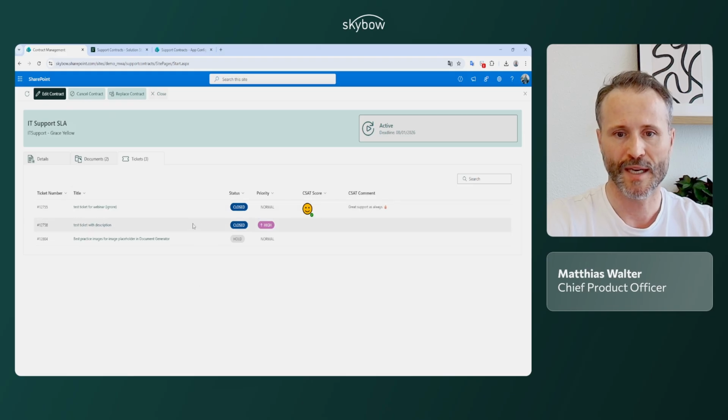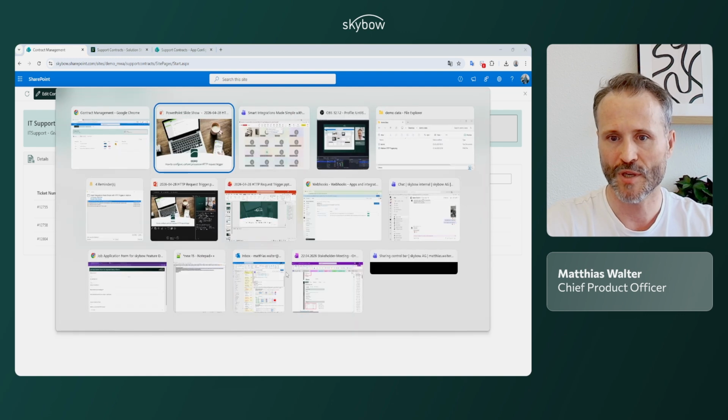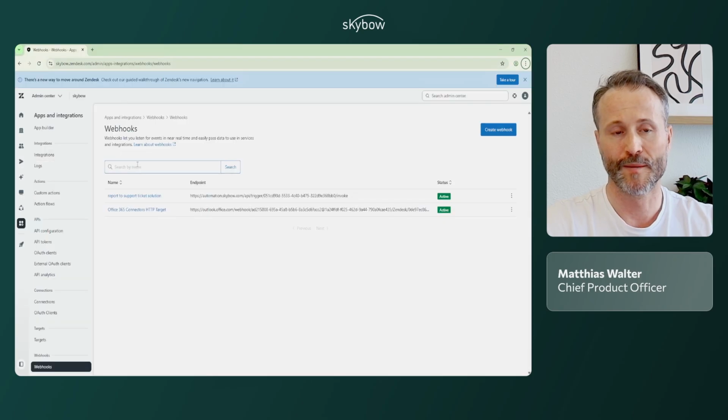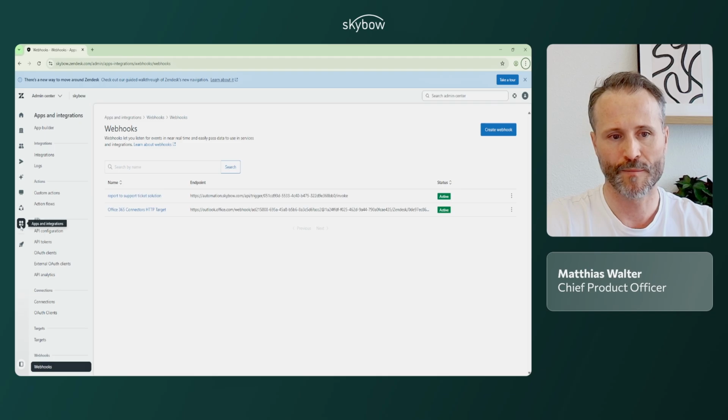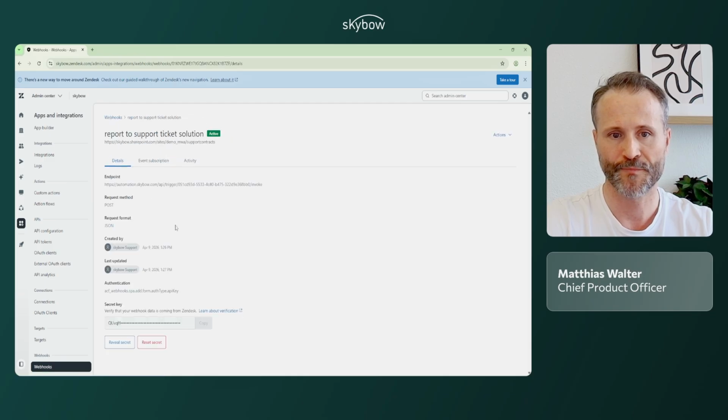To do that, I need to have that trigger from the source system, in my case Zendesk. If I jump over to Zendesk, if you go to the admin center, under apps and integrations, there's a possibility of webhooks. You can create new webhooks, or here you see the one I created. If we have a look at that webhook, report to support ticket solution, I've added my endpoint.